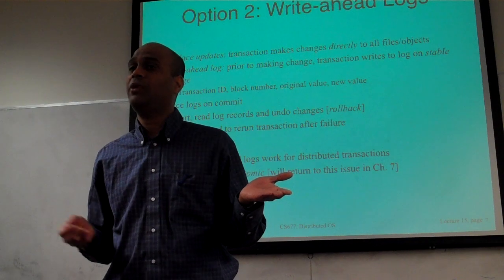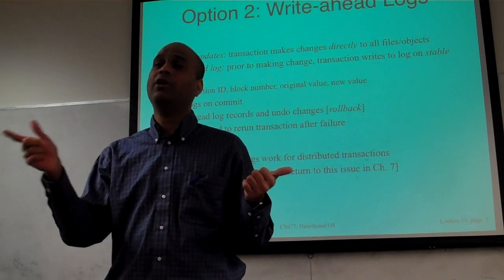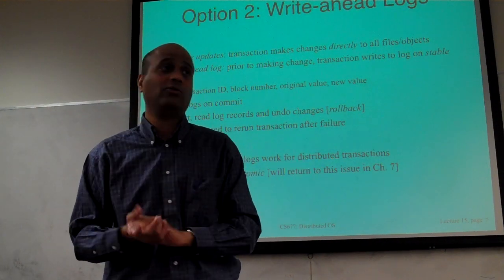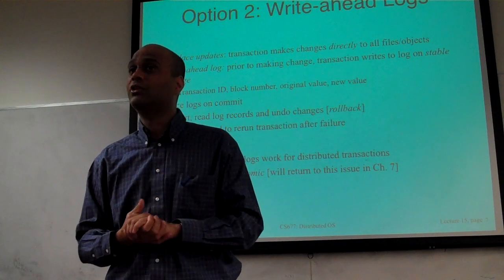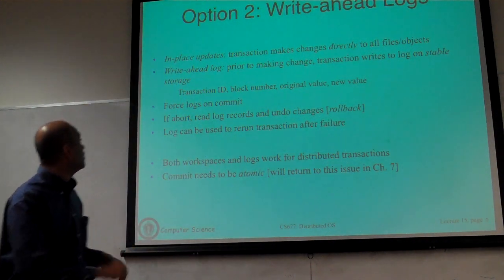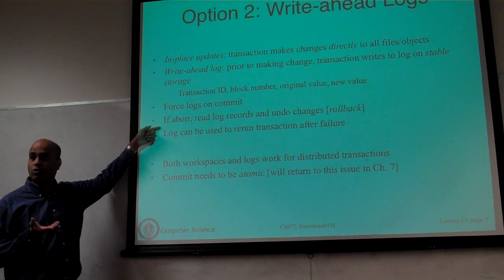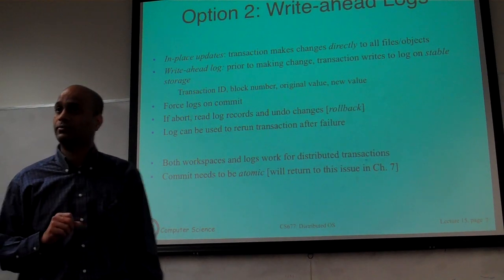So tell me what writes actually took place, that's number one. And tell me what modifications they made so that I can go back to the old version and then put that back into the data, whether it's a database or a file. This is referred to as write ahead log. So essentially you can then use the log to do a rollback. You can go back and just undo all of the changes.